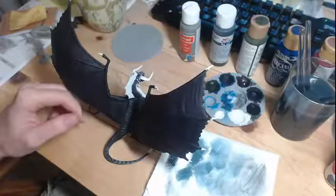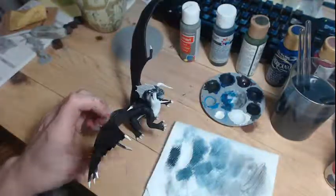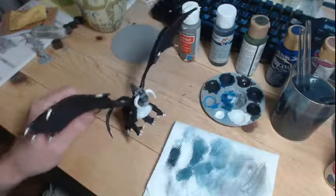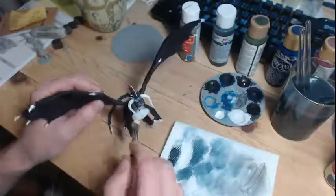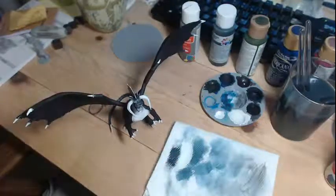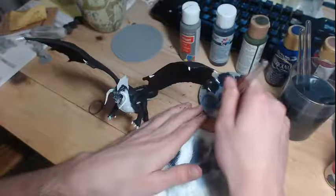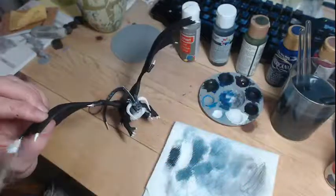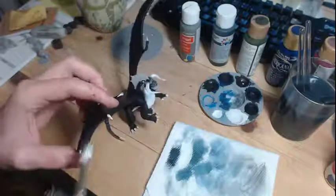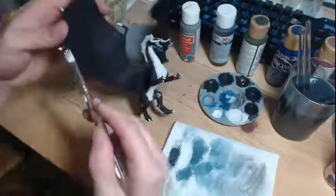I was thinking of fading it black. And I think I actually made a mistake, this gray needed to be darker to make the white really contrast and pop better. But we'll see. Let's get some whites on these claws.